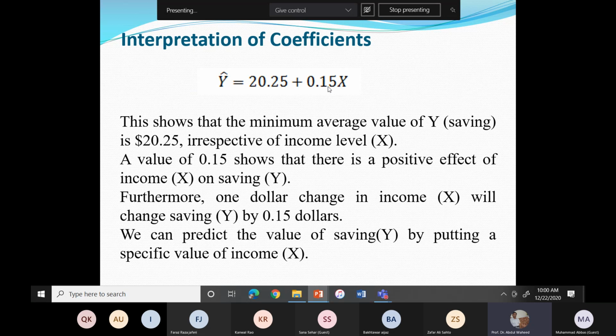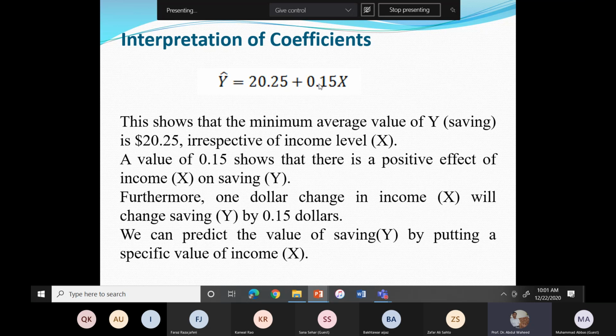And 0.15 is the marginal propensity to save. A value of 0.15 shows there is a positive effect of income on saving. If the sign is negative, it means there is a negative effect of X on Y. If it is positive, it means a positive effect, so we look at the sign.